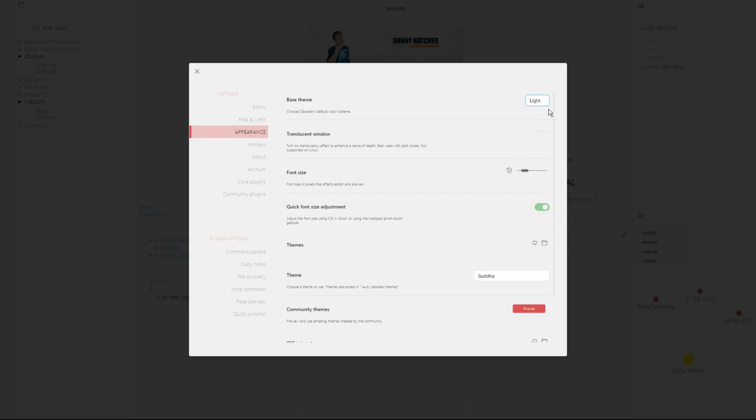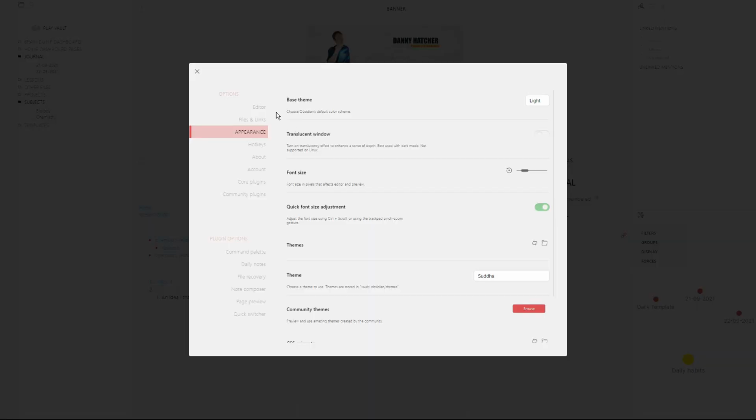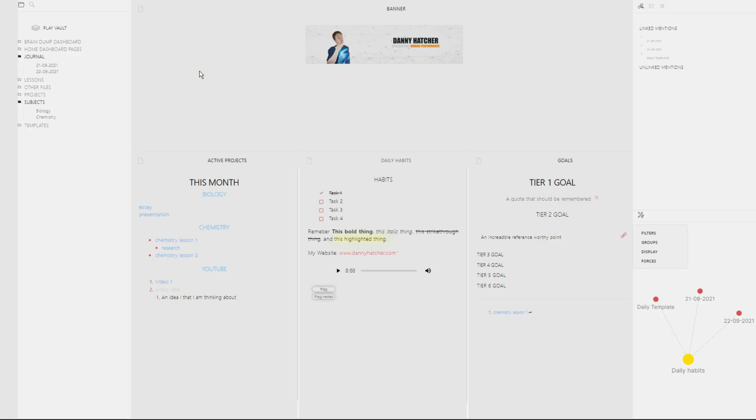Next. Sudder, I don't know how you say that, but hold up. The X is there, but the X is on the other side. What's going on there? Is the X on this side? The X is on both sides, apparently. This is very different. So that is still there, that's the drag and rearrange. The buttons are there, but not visible. Maybe this is meant to be a dark theme, because you can't really see any of the actions. They have been moved down into the middle. They've moved all the actions all over the place.